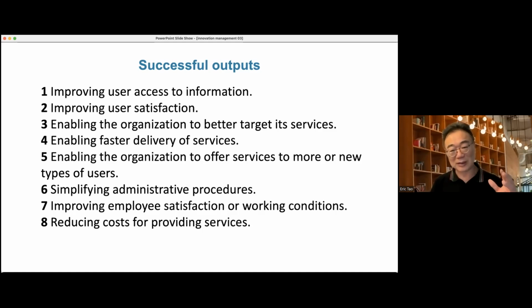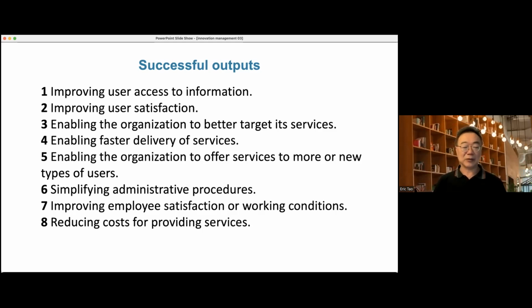And you want to simplify the administrative process. This is important. Usually a lot of government projects are meant well, with a lot of effort put in, but people have a hard time actually getting it done. If you take 20 steps to apply for some government service, most people get frustrated and say, okay, I just don't have time, I don't know how to do it. So one very important part of innovation in the government is to make things easier for citizens to use the services.